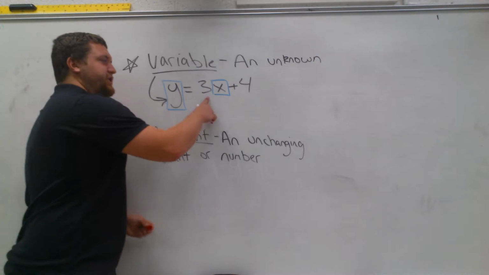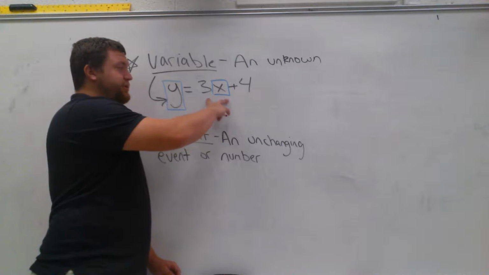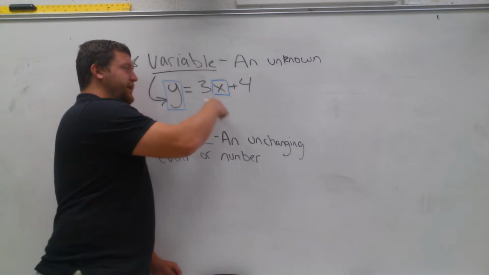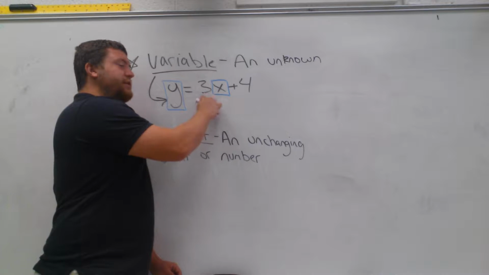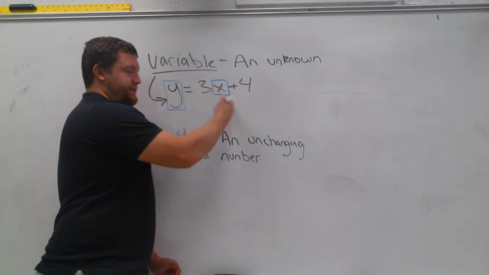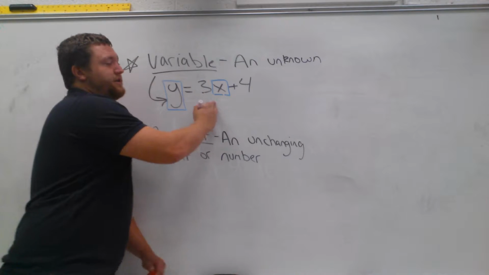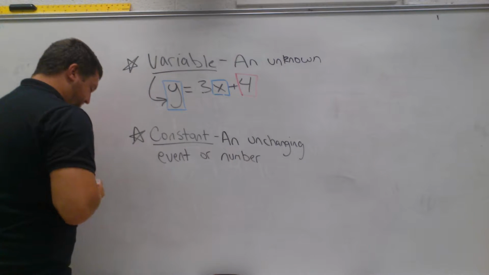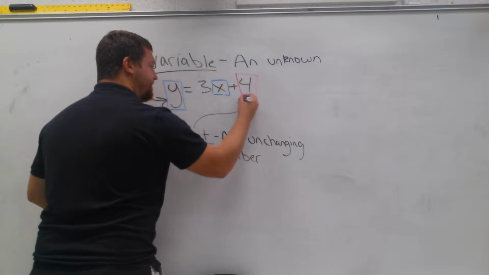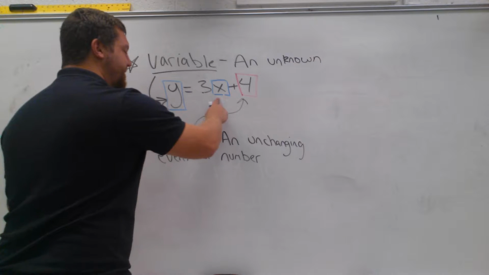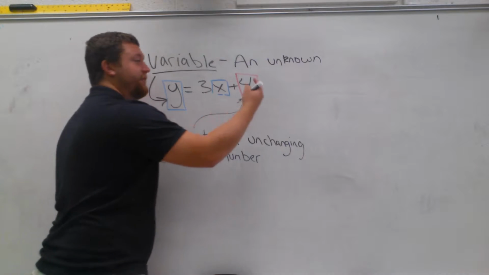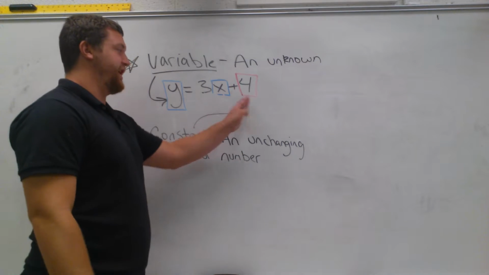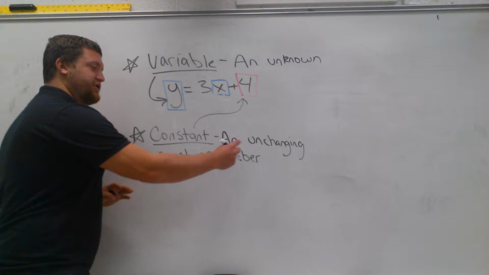Now, you're going to say, oh, well, the 3 is because it's a number. No, the 3 changes because if x is 2, then this 3 is really 6. 3 times 2 is 6. If x was 3, this is really 3 times 3, which is 9. So that 3 stays the same, but you're multiplying by something, so it changes the value. So my constant would be this guy. No matter what I change y to, or x to, I'm always going to add 4. Always 4. It's never 8 or 16. It's always just add 4. So that's what makes it a constant. It's unchanging.